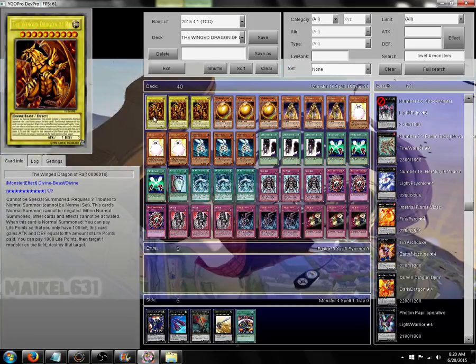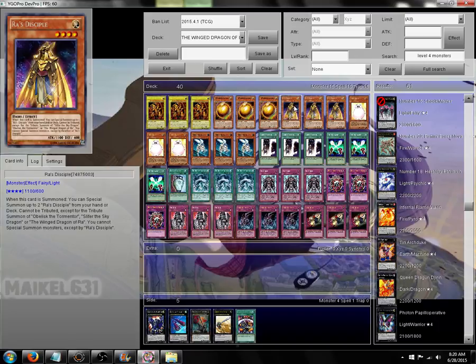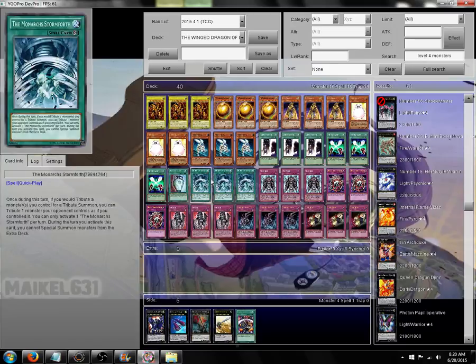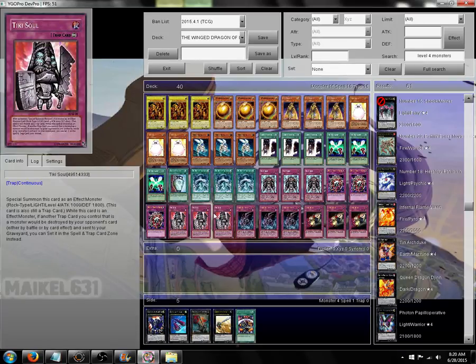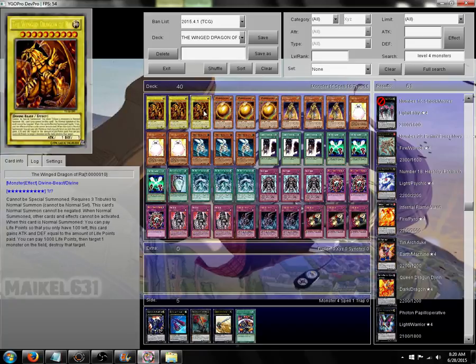So we have the Winged Dragon of Ra himself, the Winged Dragon of Ra Sphere Mode. This is a newer card, I'll get into that in a second. Ra's Disciple, 3 of them, 3 Marshmallow, 3 Mecha Bunny, 3 Double Summon, 3 Soul Exchange, a Pot of Duality, 3 the Monarch Stormforth, 3 Tiki Curse, 3 Metal Reflect Slime, 3 Tiki Soul, 3 Zoma the Spirit, and 3 Dark Bribe.